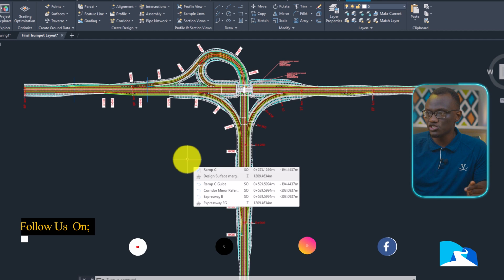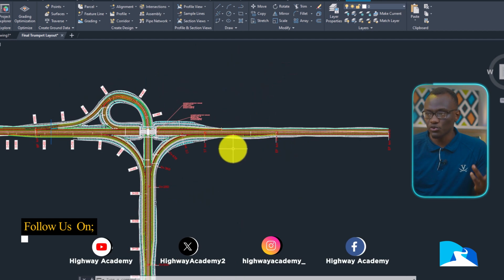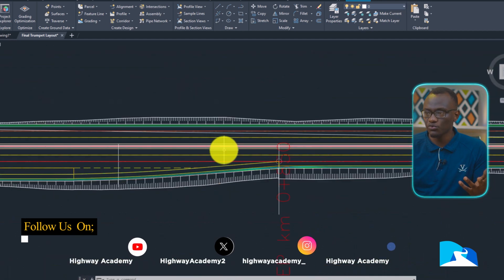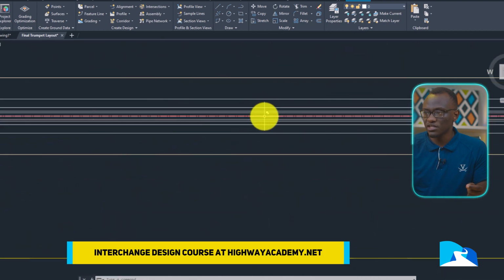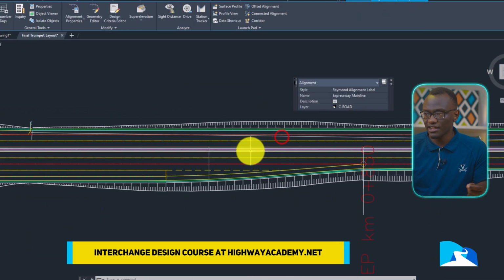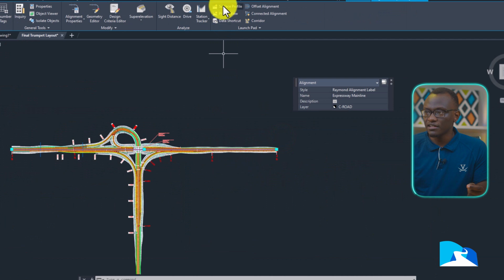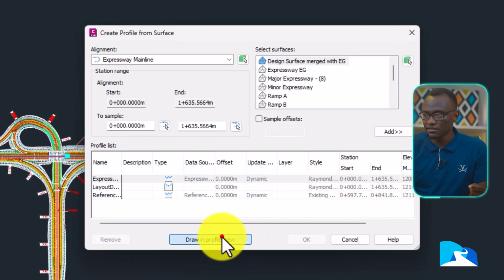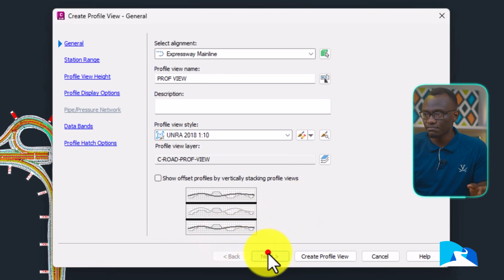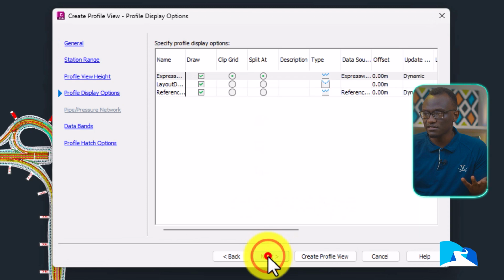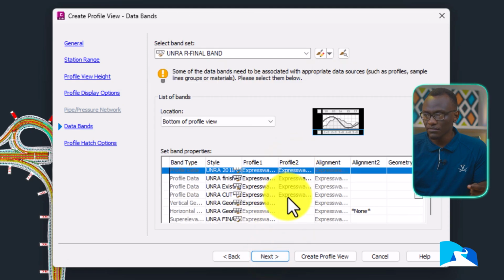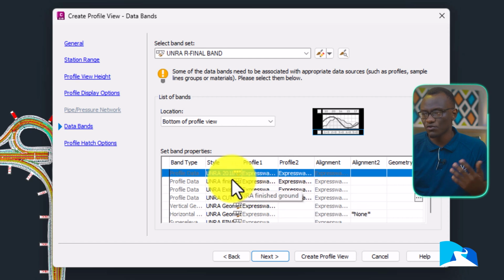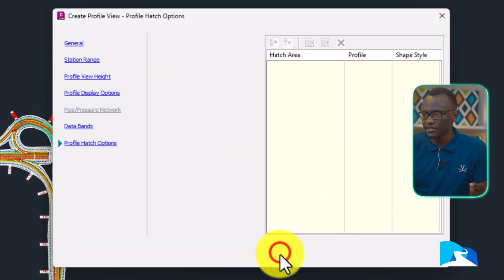So in Civil 3D 2025, if you just open up any drawing, so I'm going to just assume, by the way, I created this drawing in the interchange design course. And I'm going to create this, we had this centerline alignment. And if I create its profile, which is something very easy, we're just using the same styles. What's very important is you're going to see almost similar elements of the style, profile, and all that.